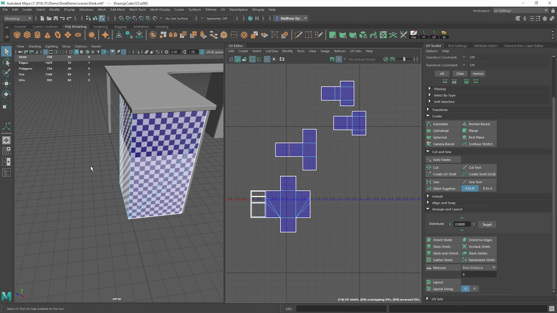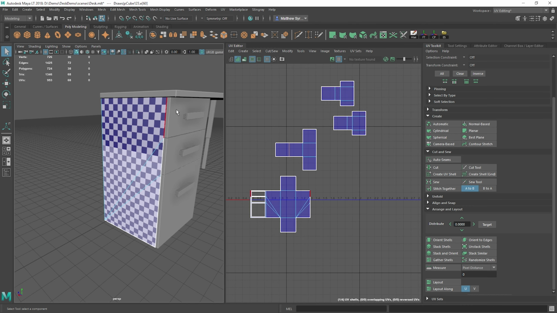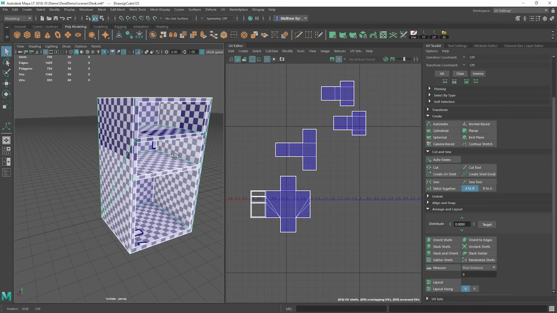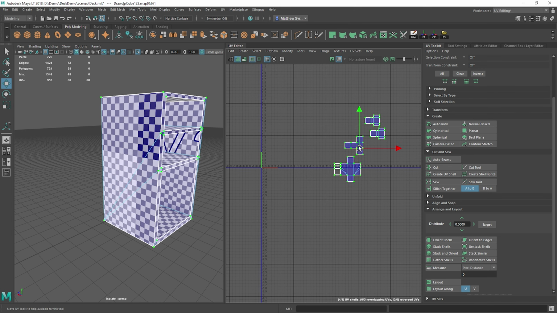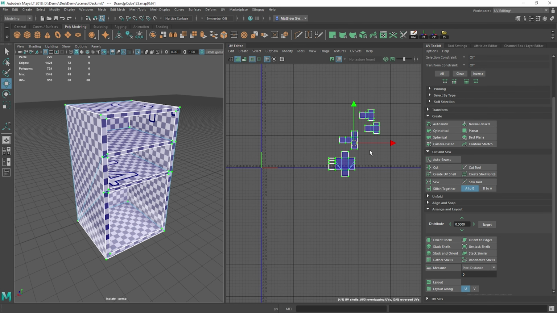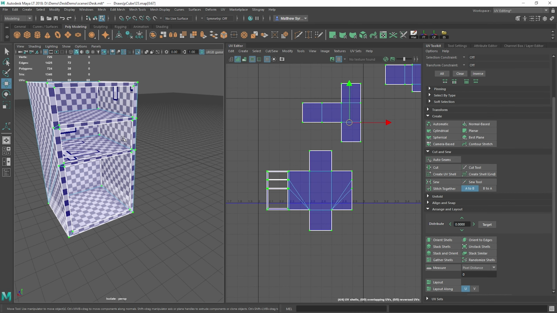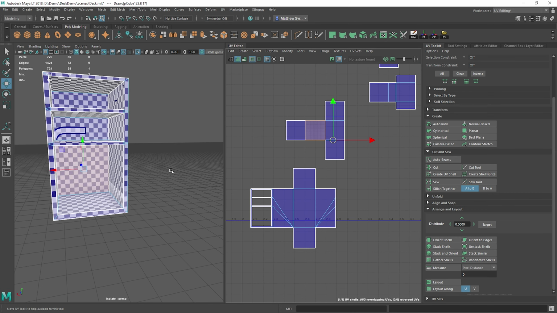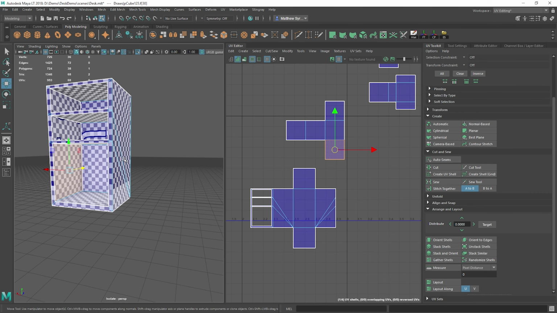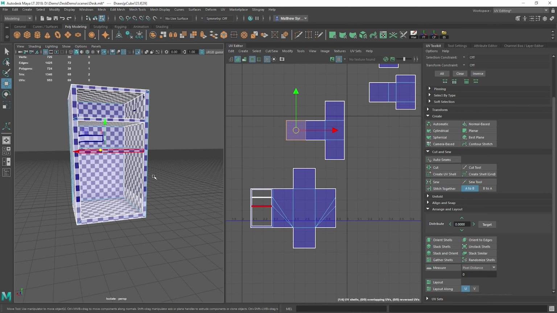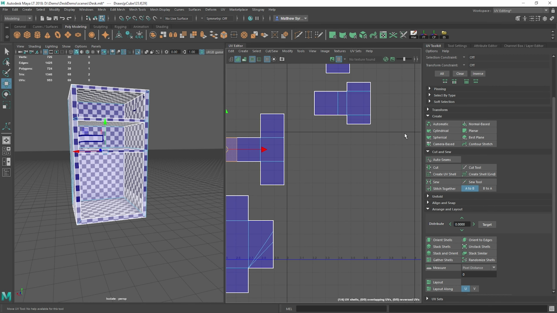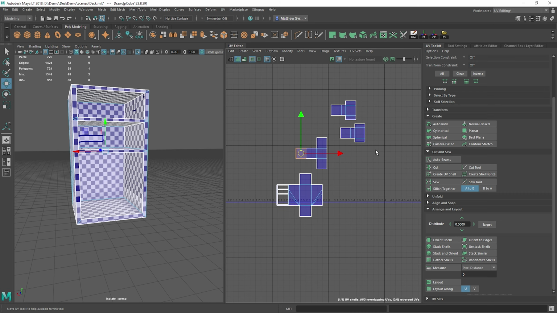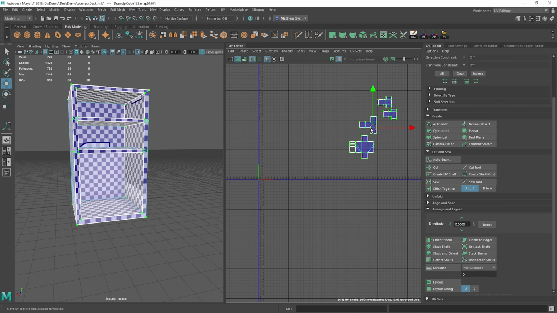Okay, so those are my inside of my drawers. So if I was to isolate this now, you can see that they're all sewed together. So we don't need them anymore. That's that done. So all I was doing then was just stitching them together logically, so that you can see that's that bit there, that's that bit, that's that, and then that's the top. So it's just laying them out logically for when you come to texturing that you remember where you've put them basically. So I'm just going to move that off to the side.